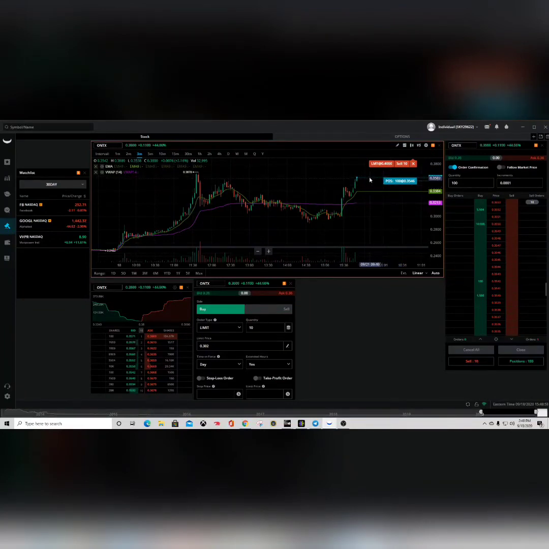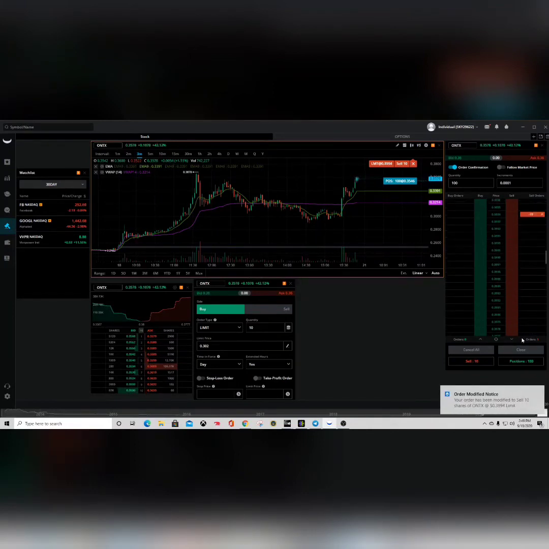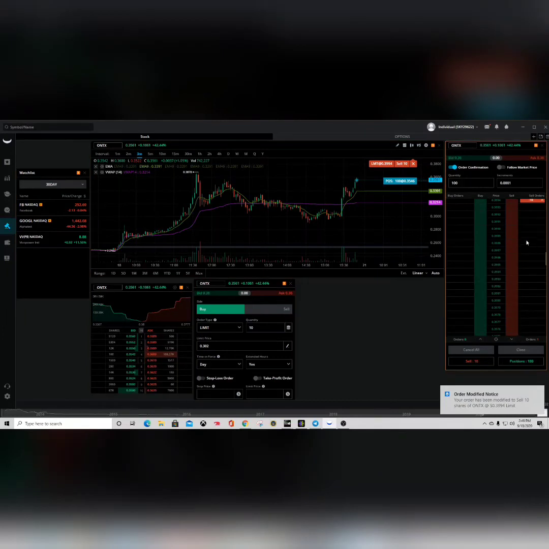Like say you see something in the chart that tells you, oh well, you've got to get out of this position. So you drag it down, or you can go up on the price ladder, find your order if you're using the price ladder. 0.40, we must have skipped it. There it is, 0.40. So now we could bring it down to 0.39, or whatever. You can just play with that ladder, bring it down.